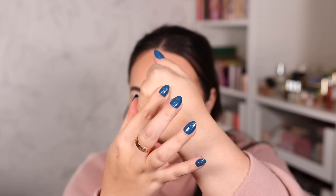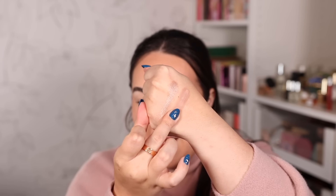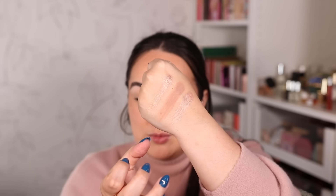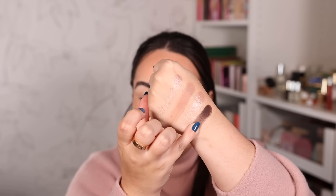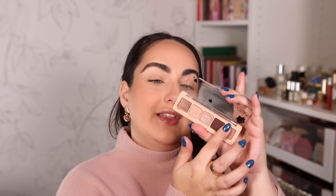Starting with the new mini eye palette — this brown is so silky smooth. Here's what the first four shades look like. The shiny shades are kind of regular Natasha Denona shimmers; they don't have the sparkle that I love, but she has given us a lot of sparkle this year so I can't complain too much. Here is 'Devotion,' a lovely rose champagne shimmer. Then we have 'Balance,' a beautiful cool-toned matte transition shade. 'Passionate' is a very light champagne shimmer, and 'Loyalty' is such a creamy dark neutral brown.